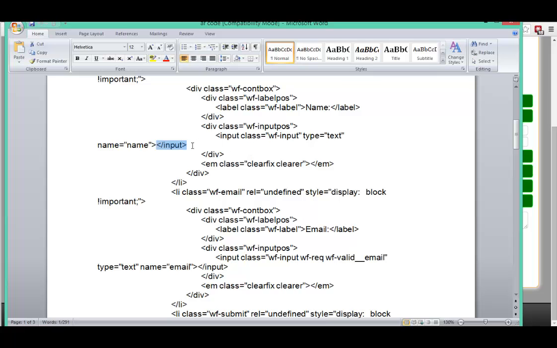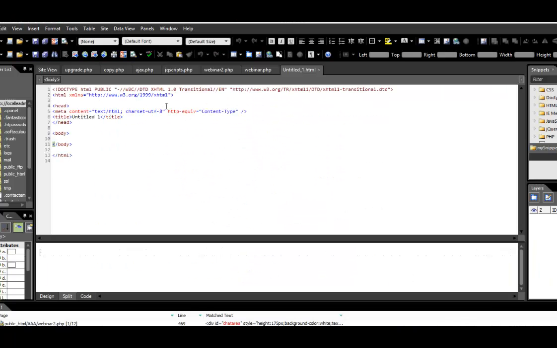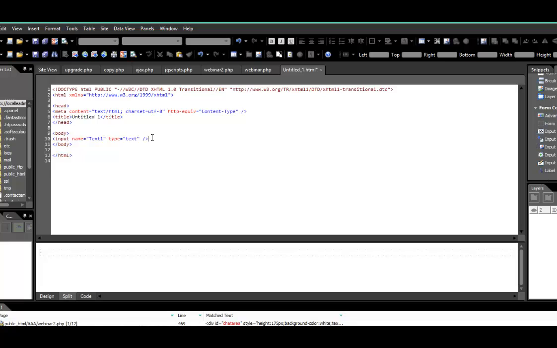I'm going to show you the proper way an input field should appear in raw HTML code. So I'm running an HTML5 editor here. I'm going to throw in an HTML5 input box, and there you see there's no closing input tags. So if your host is adding those input tags, it's not going to be compliant with us. You're going to have to ask them to create compliant code for you.